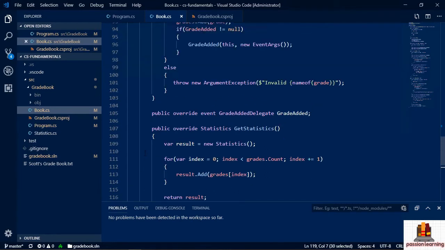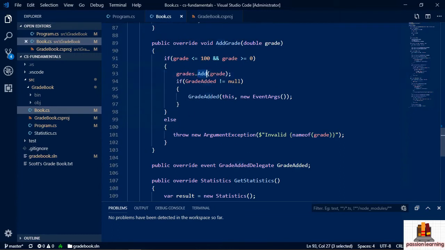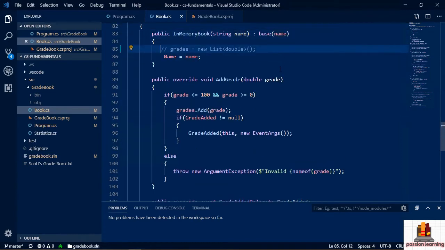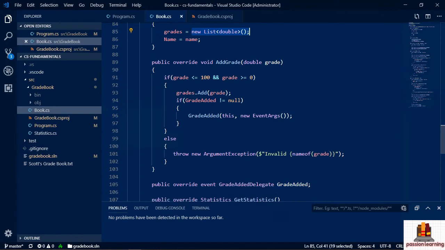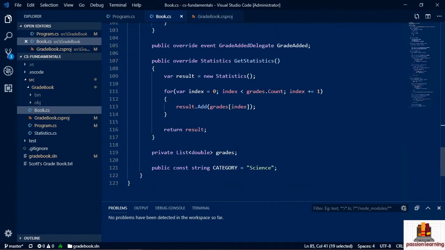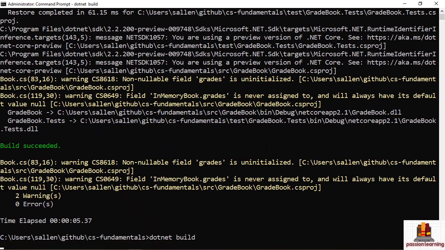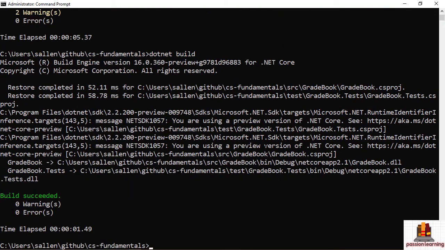And therefore, if I try to interact with that field or variable by doing something like grades.Add and trying to invoke a member on an object instance, that's going to throw an exception because grades does not point to an object. That's just going to be an error and it's going to crash the program. On the other hand, if I restore this line of code, so I am now initializing grades in the constructor, I could also use this expression new list of double as a field initializer and just say grades equals new list of double. It would work there too. As long as I have that in place and I do a dotnet build, the C# compiler can analyze my program and come back and say build succeeded.